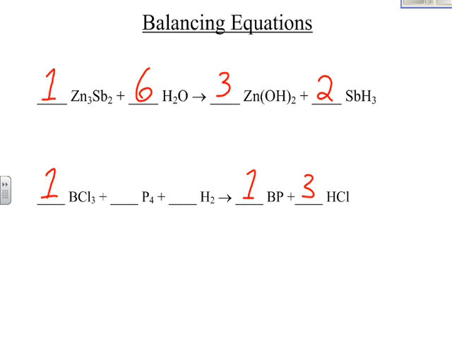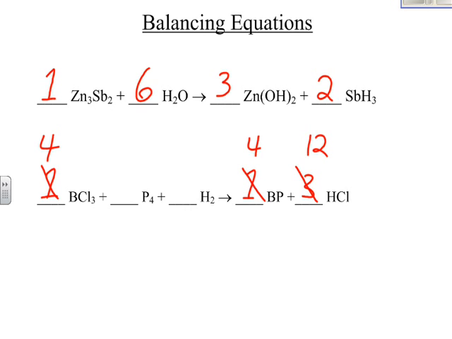Now, when I go to balance the phosphorus, I'm going to realize here that I have kind of an odd-even problem or a deficiency problem. Notice that on the product side, I have 1 phosphorus, and over on the reactant side, I have to have at least 4. So ordinarily for an odd-even problem, we would double. In this case, we can see that we're going to have to multiply everything by 4. So if I multiply this one by 4, I have to multiply each of the other coefficients that I've put in place by 4 as well, so that their balancing will not get thrown off. Then I can go back and try again.